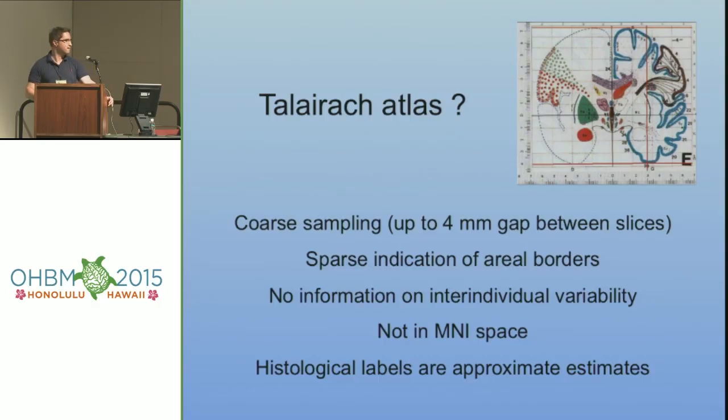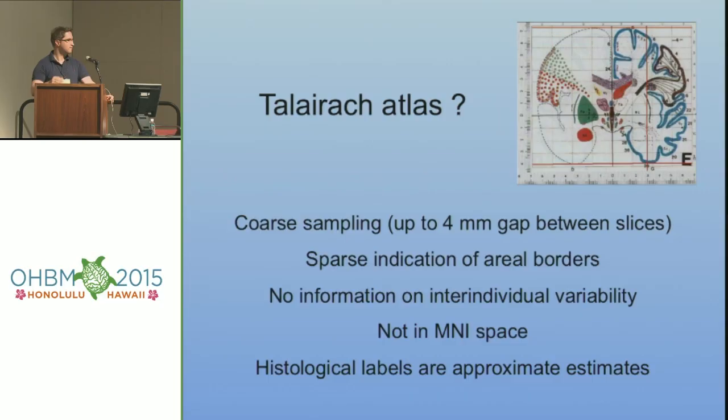Now, the reason for that is that Talairach and Tournoux were neurosurgeons, and the purpose of the atlas is to provide a stereotaxic reference frame. But when they went to the publisher with that atlas, Springer was basically saying, it's all good, it's probably very useful, but it looks completely boring. Can you put something on the slides to make it look a little bit nicer? And so they took the old Brodmann map, a schematic two-dimensional drawing, and said, well, just put that on it here, just roughly. And indeed, the result is visually very appealing. The publisher was happy, the book was published, and it was a big success.